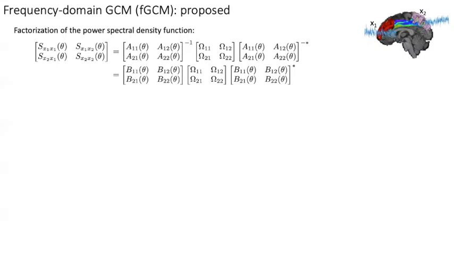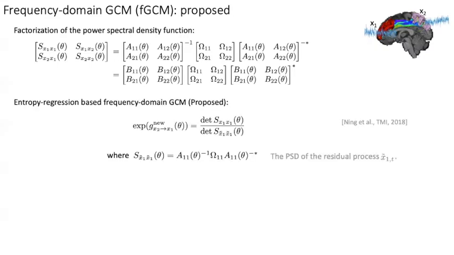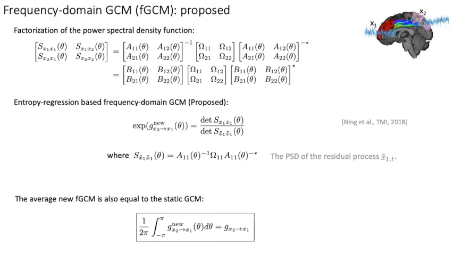Given that we have a filter, a new process based on x tilde, in our paper we introduce a new Granger causality measure: the ratio between the original process divided by the power spectral density function of the new process. The new process is really based on the data and on the filter, and it also has a very neat, simple expression as before. Also, not so surprisingly, it satisfies the equation that Geweke was looking for: the average frequency domain Granger causality equals the static Granger causality measure.